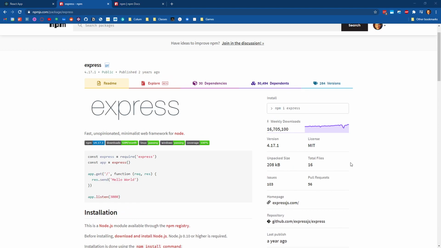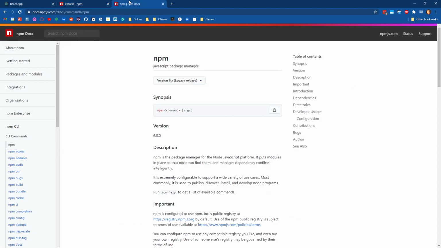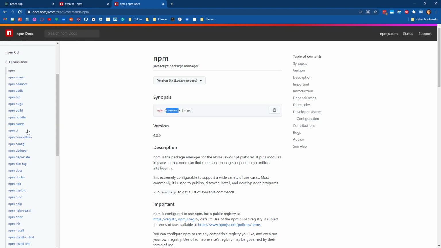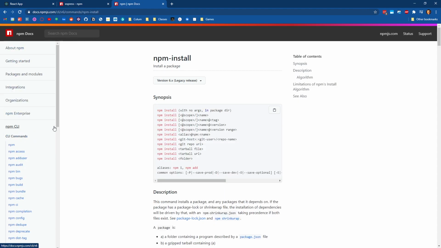So I said that npm is two things. It's this centralized collection of libraries, and it is a command line tool. So we've actually been using it as a command line tool, and I've got the documentation pulled up here. It's at docs.npmjs.com. Once you have npm installed on your machine, you're able to run the npm command, and you're able to pass in one of these commands that you want to run, like npm install.